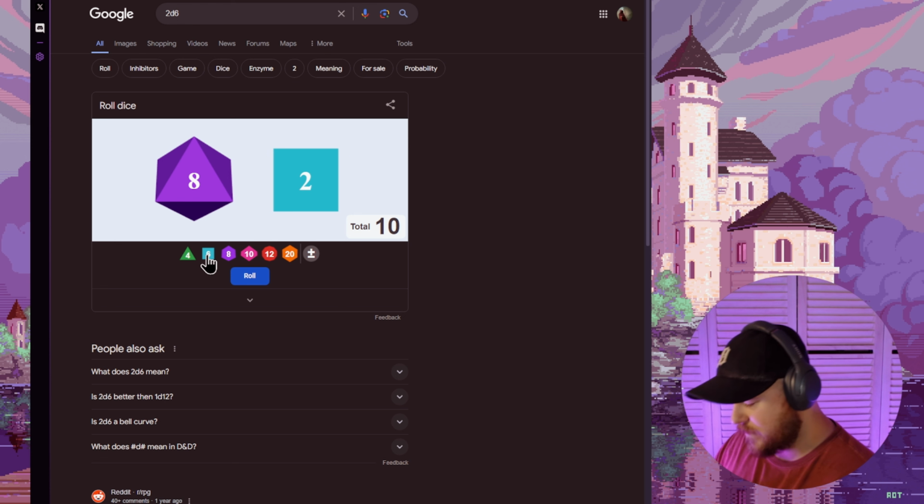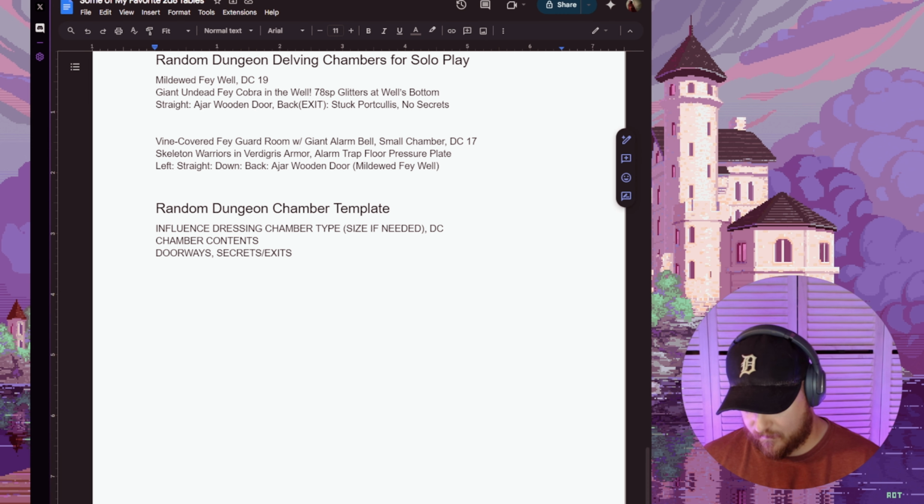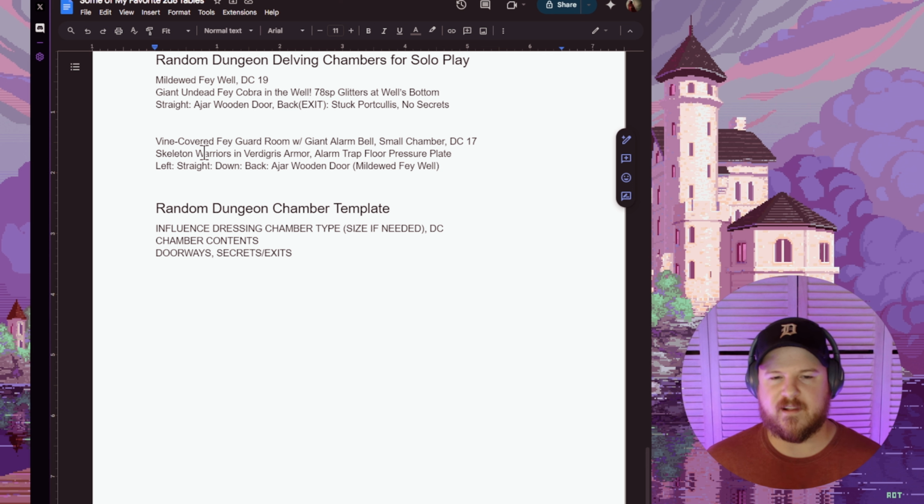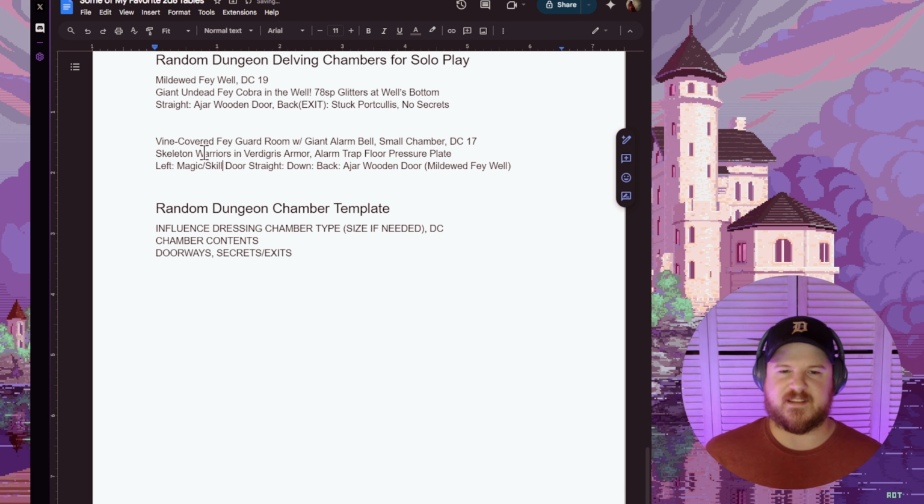8. Ooh. It's a magic or puzzle door that is closed. So it's not open. Magic or puzzle? Puzzle. Okay. Kind of hard to do those with a solo RPG. So if I was doing this solo RPG, it's not going to be like a real puzzle. It's going to be like a skill check kind of door to figure out.